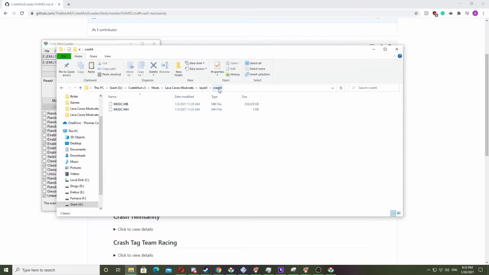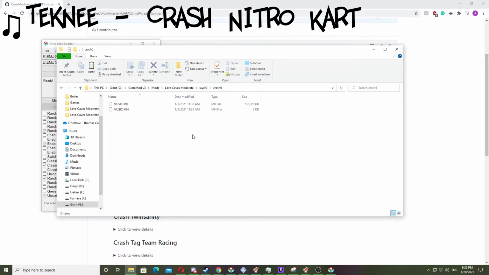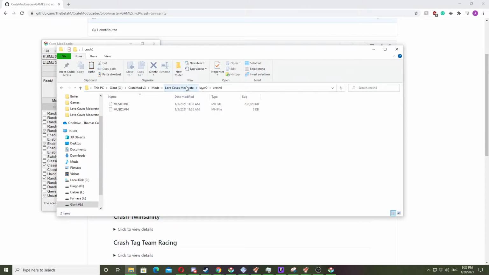You know, if you're like, why do you have Crash 6, right? Crash 6 is there because after you extract it, these files are in the Crash 6 folder. So you have to put the Crash 6 folder here so it knows when it's building it to replace these files. So in here, I have a couple new songs, and you'll be able to hear that once I mod the game. So you would also put your BDBH files in here if you're doing a full game mod.